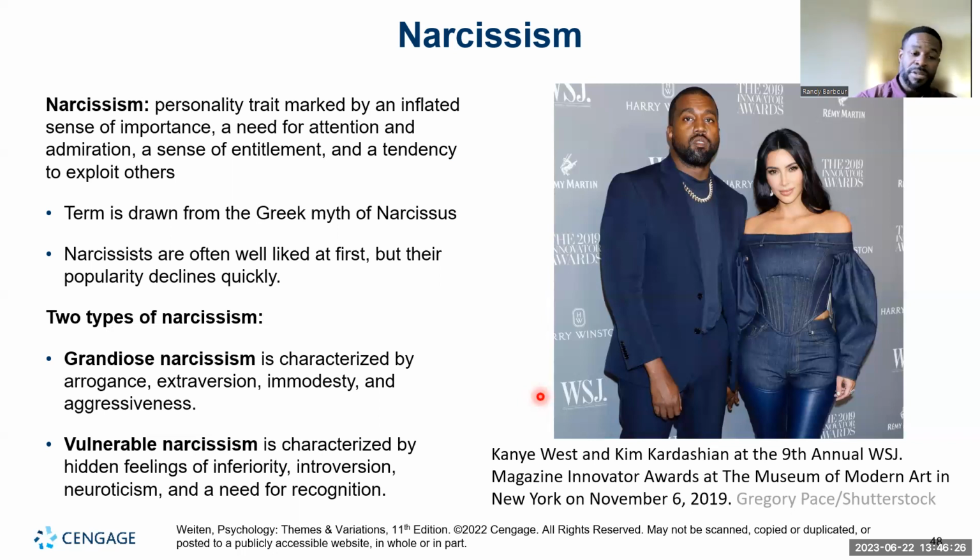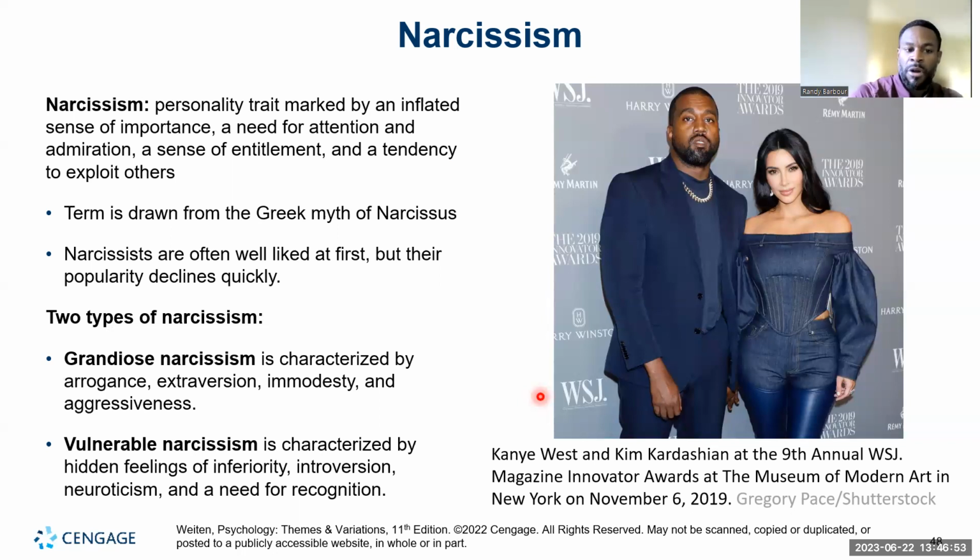Right? Narcissists are often well liked at first, right? So they have a great personality initially, right? They come off as really confident, have high self esteem, and then over time that declines. Their popularity declines because you can see that they're a little less agreeable. They might be highly extroverted, right? But again, that extroversion is really self-centered, and they're doing it for themselves.